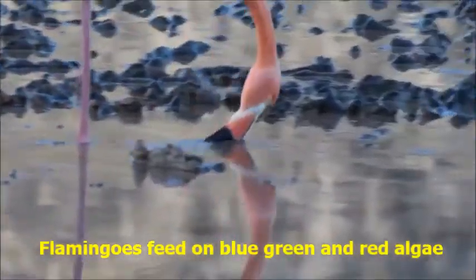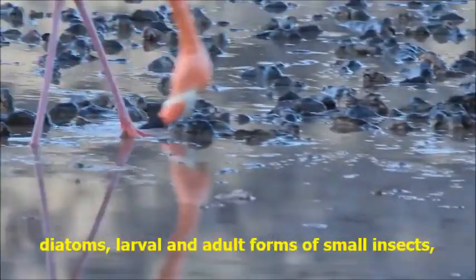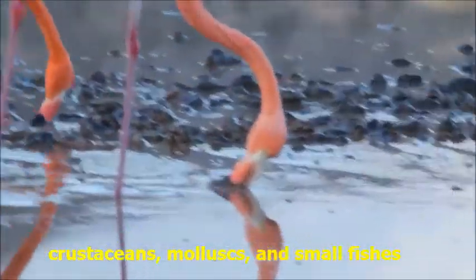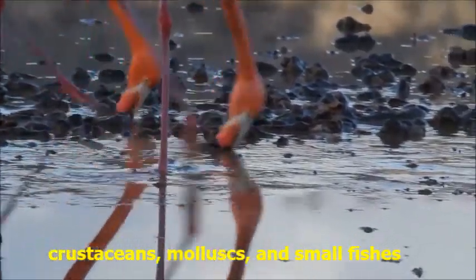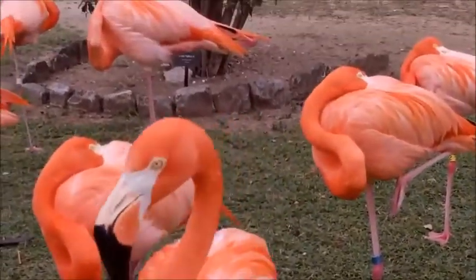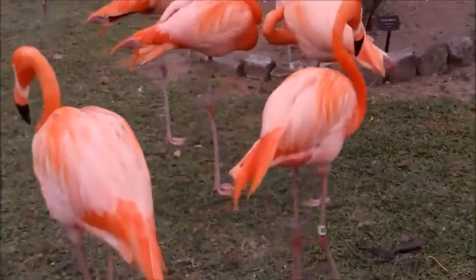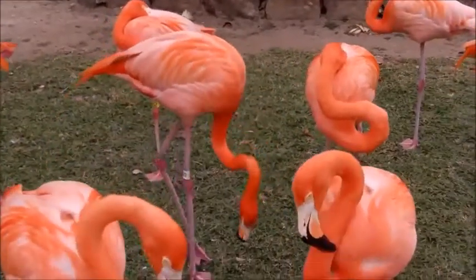Flamingo feathers obtain their wonderful rosy pink color from pigments in the organisms they eat. The flamingo's feathers, legs, and face are colored by their diet, which is rich in alpha and beta carotenoid pigments. The flamingo is a very shy bird who uses a variety of calls, from low gabbling sounds to higher pitched goose-like honking notes.